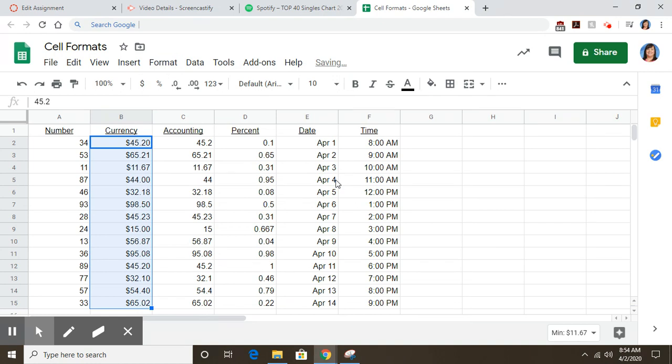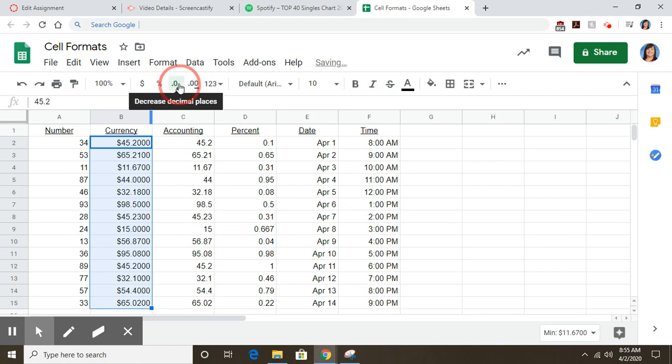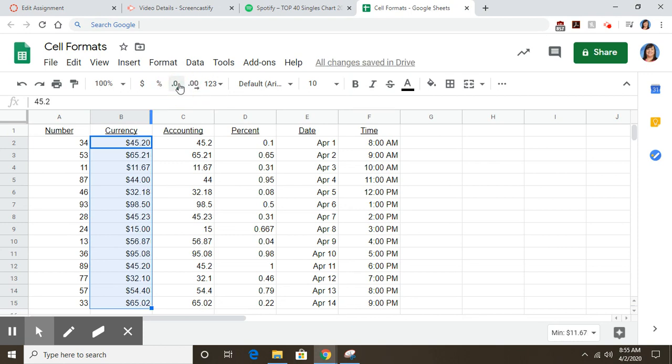Now I did want to show you with currency, and with a lot of the other formats as well, you can decrease the decimal place if you want to just round it up to the 10th, or if you wanted to round it up to the nearest whole number, or if you want to go the other way. So let's keep it standard. Currency usually has 2 decimal places, so we'll leave that one like that.